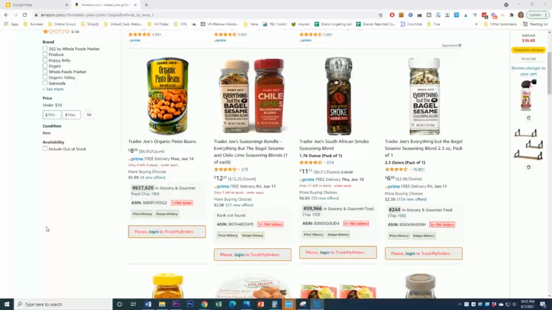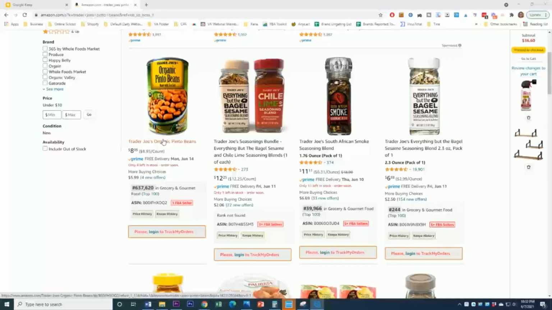Anyhow, we're going to look through this and see if there's anything worth our time. I'm looking at rank, and if I could actually get the product. A lot of times I'll see products and it's just not stocked in my store, unfortunately. Those are great products to get if you have access to them and they're not in other people's stores. A lot of times people are looking for them. Those are good finds.